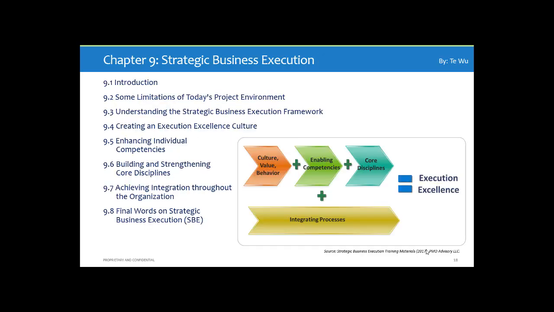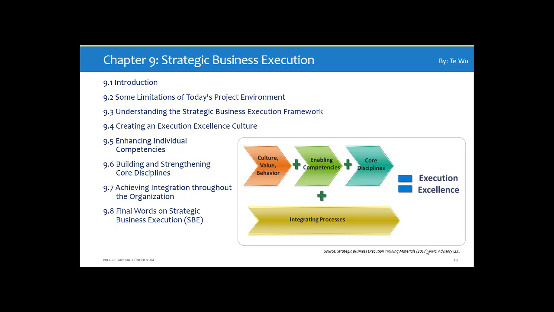Let's start with Chapter 9, Strategic Business Execution. For those who know me, this is very close and dear to my heart. What I believe, of course, is that organizations can achieve very little until they really roll up their sleeves and start doing things. And doing things, of course, is in the world of business execution and is inherently more difficult, more prone to challenges and obstacles and issues and risks than just the planning. Chinese has an old saying, a 1,000-mile journey starts with the first step. An organization must take that first step.